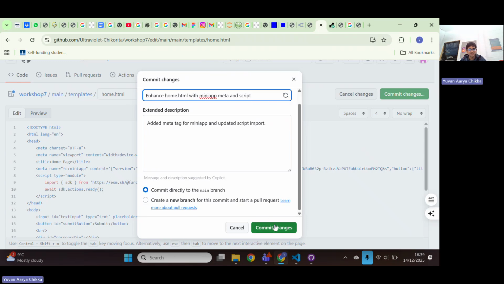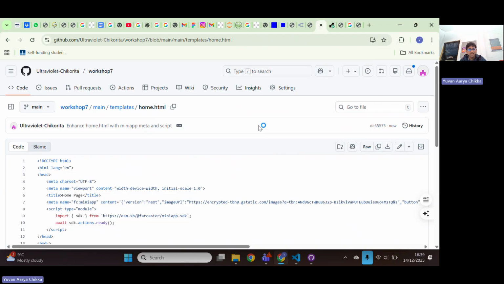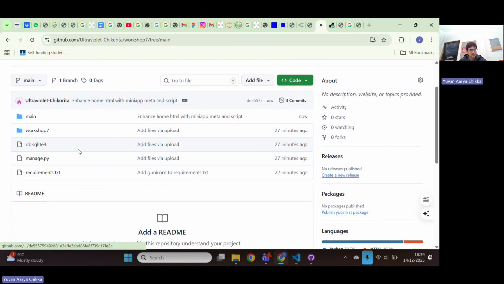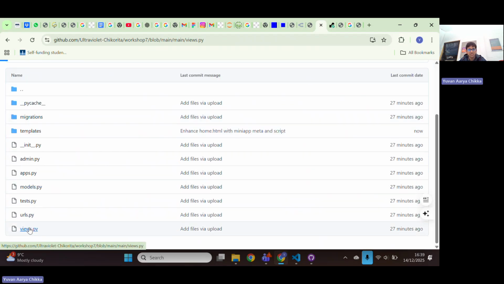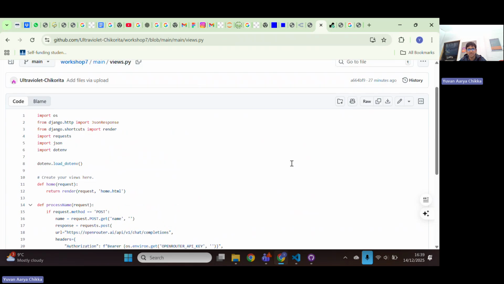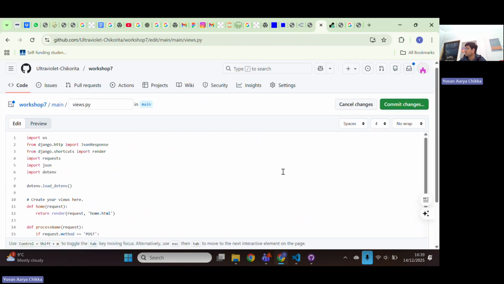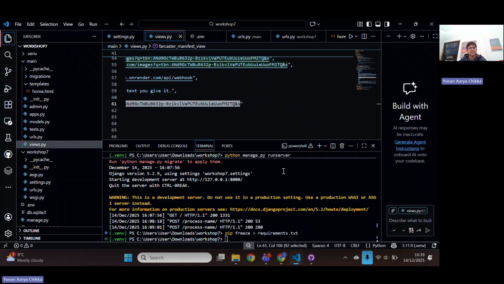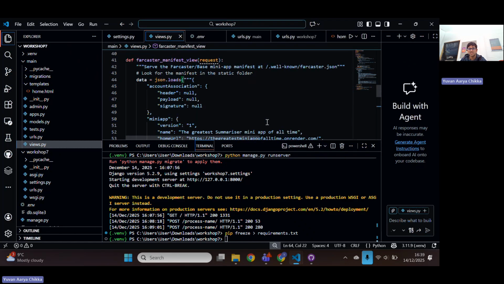So yeah, we're just gonna commit it. What will happen on Render, by the way, is every time you make a change to GitHub, it will automatically redeploy, which is quite nice. And then the other thing, we need to change our urls.py. We have to go to our views.py first, because we don't have our webhook view yet, and we don't have our JSON returning view yet.